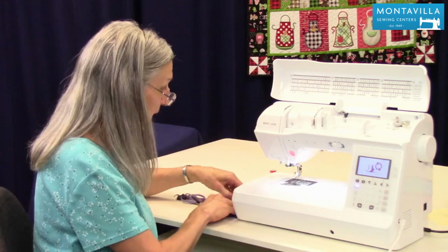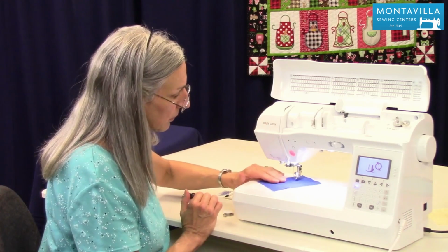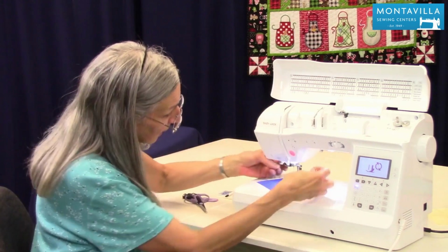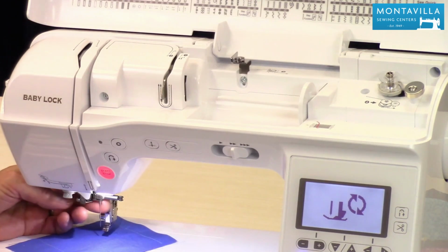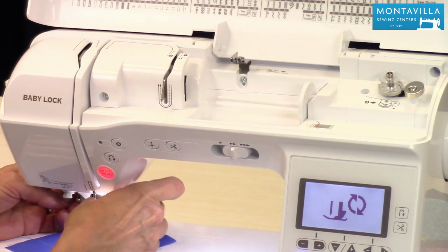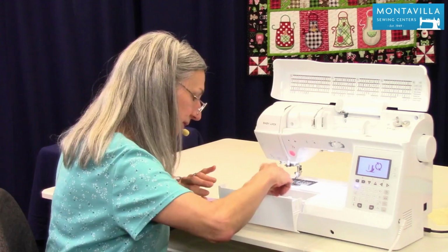Okay, now we want to take the needle out. Now I would recommend putting either a piece of paper or a scrap of fabric right there to keep that needle from falling down inside the machine. We take our needle clamp screw and use the screwdriver that comes with your machine. You'll notice that's a little bit thicker than a normal screwdriver. So these screwdrivers come with your accessories. So let me just loosen that just a little bit more. There we go. Okay, pull that straight down. And again, I'm going to put this kind of where it's going to be safe, right down in there.